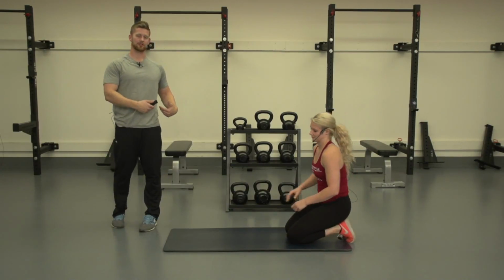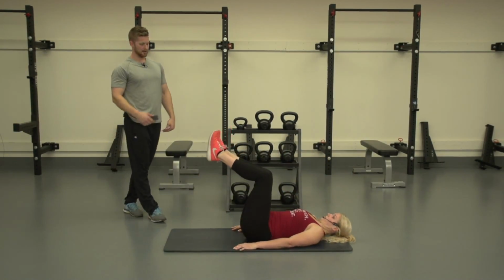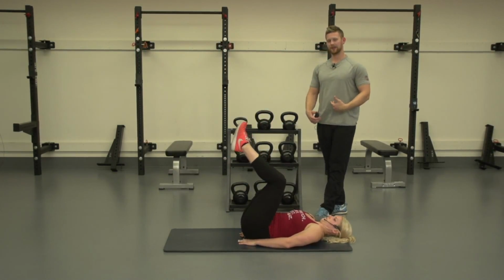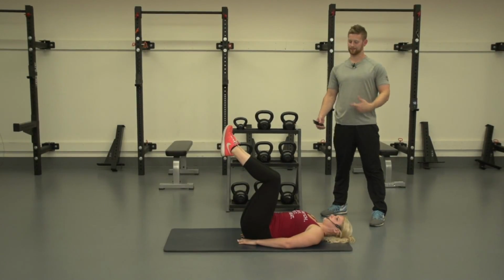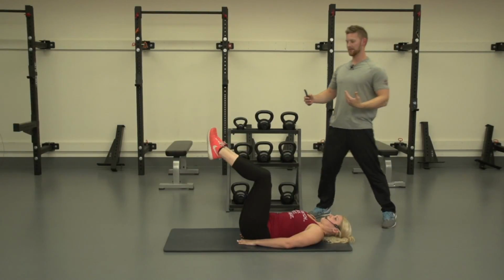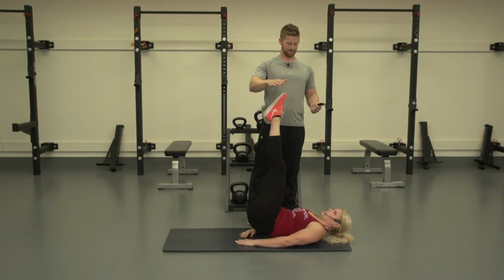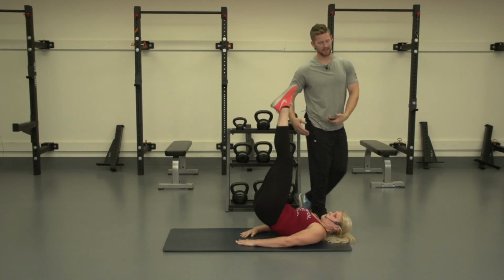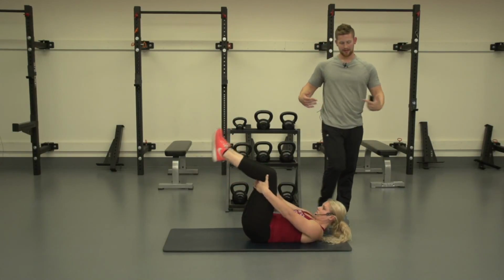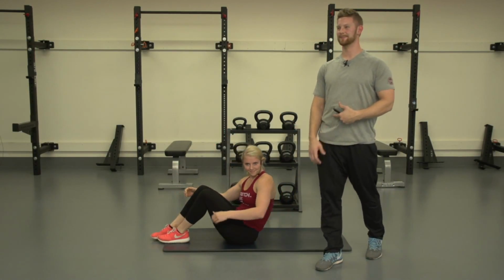Okay, so that'll be a fourth or third. The next one will be reverse crunches. So you'll be on your back. Legs extended out, good. Hands on the floor, you can put them under your butt if you need a little bit more stabilization. And then you're just going to simply rock your hips up off the floor and try to bring them straight up, right? Imagine somebody had their hand right above you. You're trying to touch their hand, okay? You're not trying to bring them way back over your head. Try and keep them in front of your chin. Which is just hips off the floor. You can have hands up to the side, makes it a little more difficult. Hands underneath the butt for a little bit more stability.